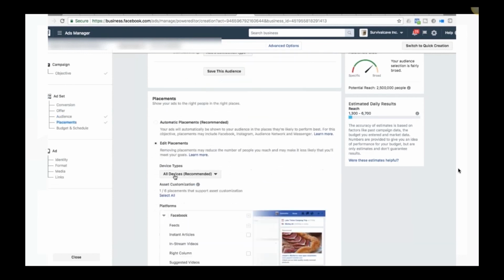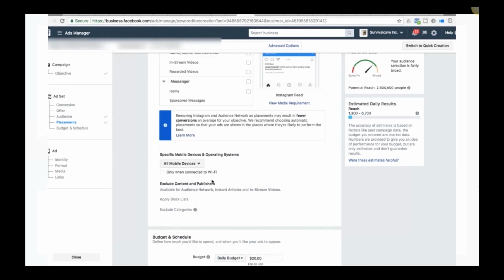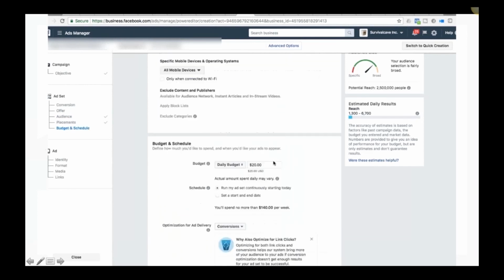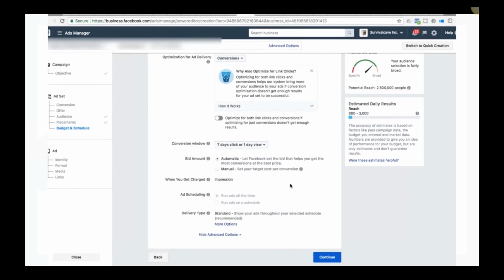So once I go through and do all this, and I've changed where it's going to appear, okay, I can actually pick devices. If you want to go mobile only, you can certainly do that. But I'm going to leave it alone. Then I'm going to set my ad budget right here. Just like I did before, I'm going to set it at $5 because this is just testing, okay? I'm going to scroll down, and I'm going to leave it at automatic bid. I never mess with a manual bid. That gets really technical, and I know people are doing it who are spending millions a month, but I don't do that. I don't spend that kind of money on ads. So we're going to click continue here.